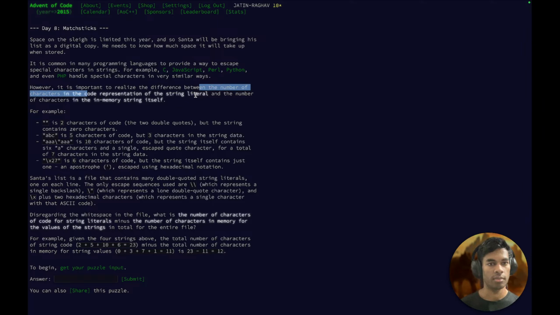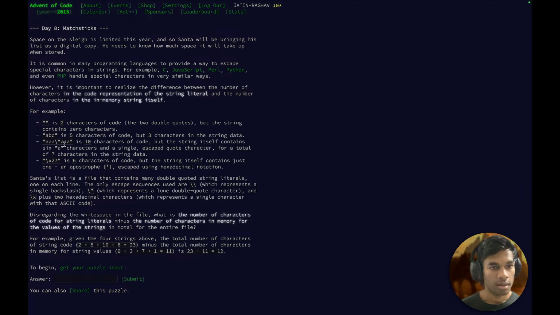Okay, that is the code representation and the in-memory string itself, but the string contains zero characters. This is five characters of code, the code representation of the string literal. To represent this I am using two characters, but the string contains zero.